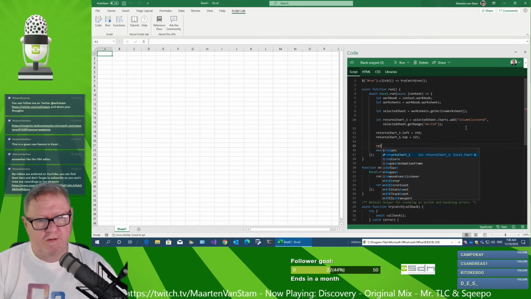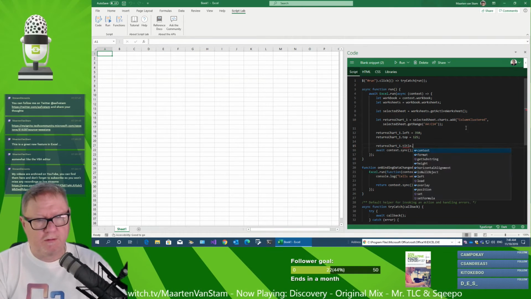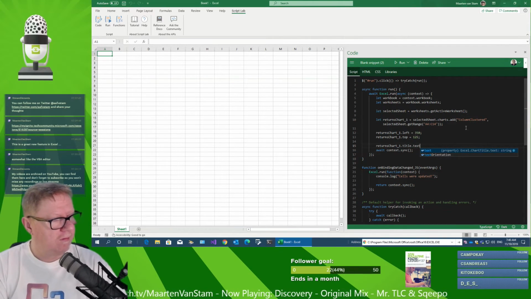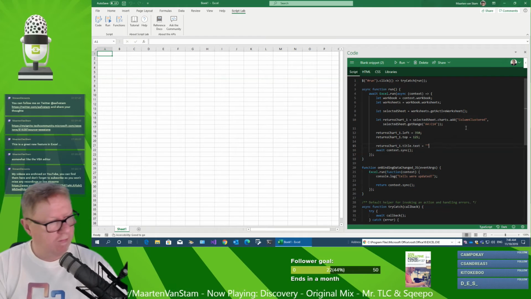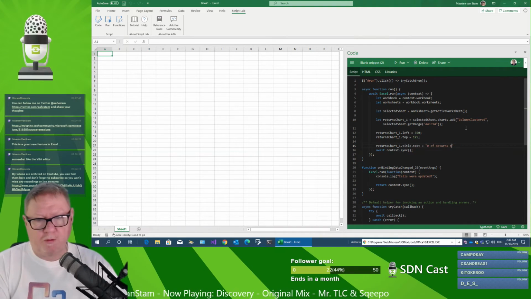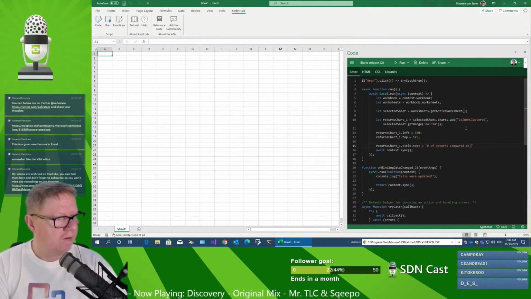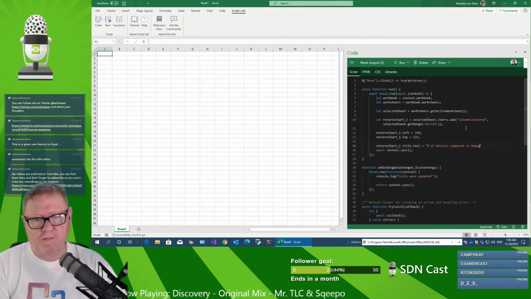Return chart title text equals number of returns compared to damaged returns.